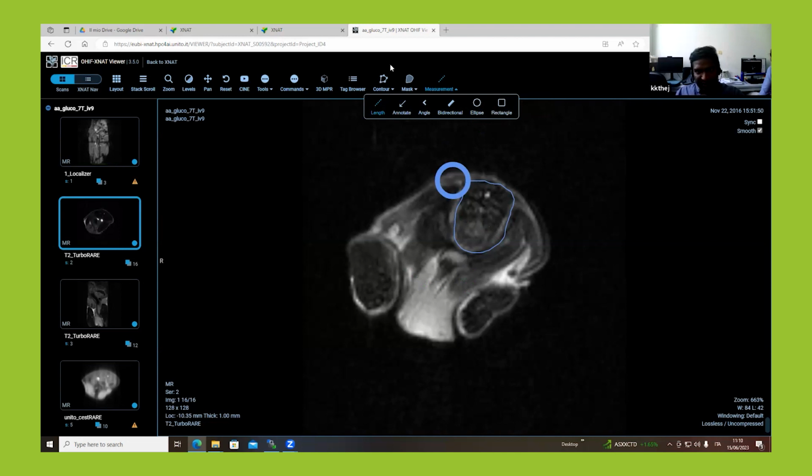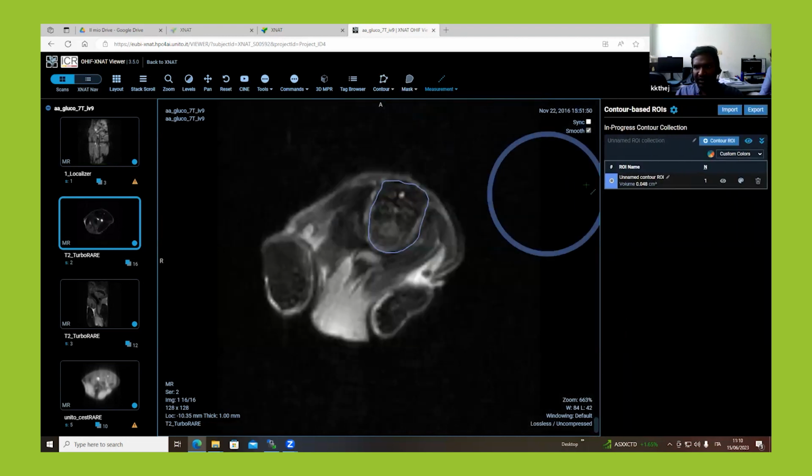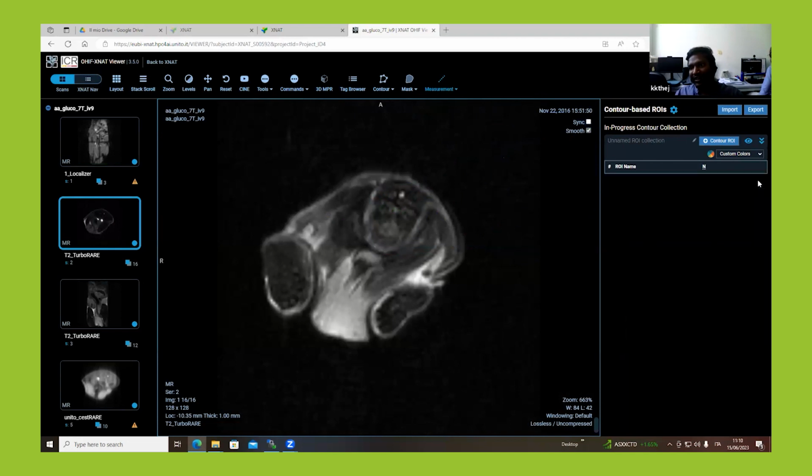After you do all these things, you can browse them in the part here. For example, let's say I have a contour ROI, and I can visualize it like this, and if it is wrong, I can just delete it like this.